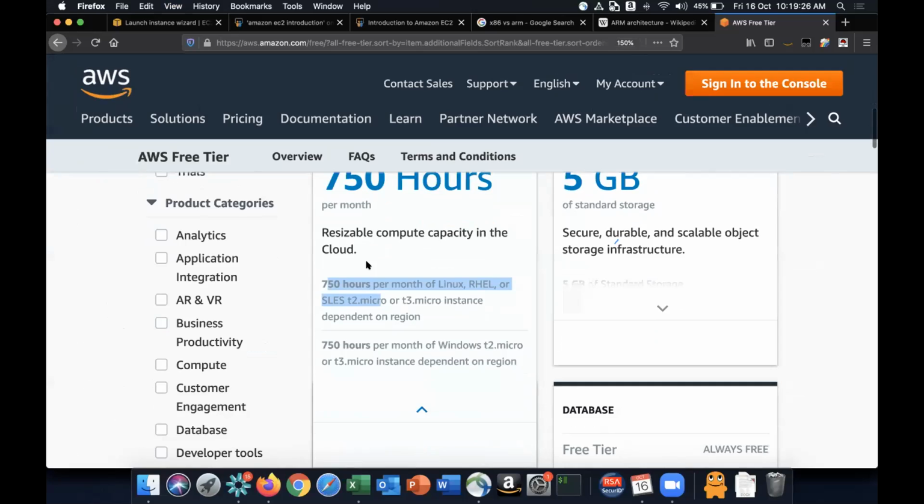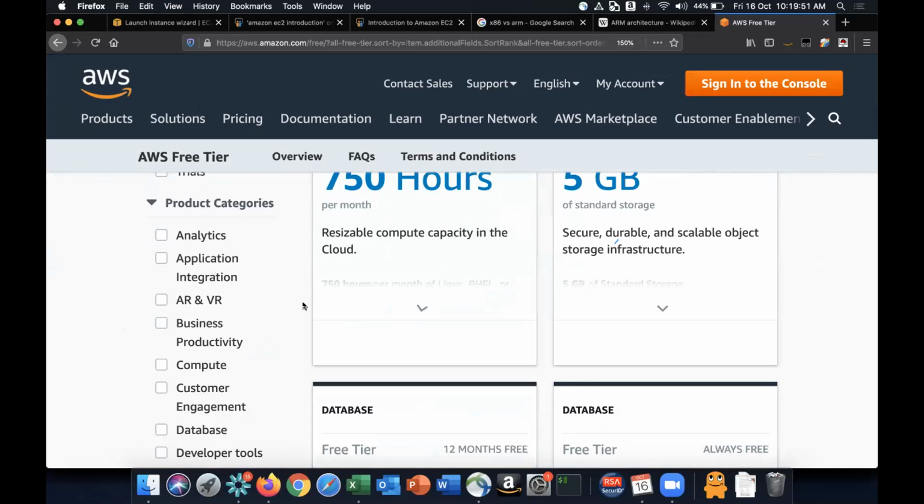You're getting 750 hours per month of Linux or RHEL or SLES, T2.micro or T3.micro instance only. 750 hours per month of Windows T2.micro or T3.micro instance, dependent on region. Only this you get as free.